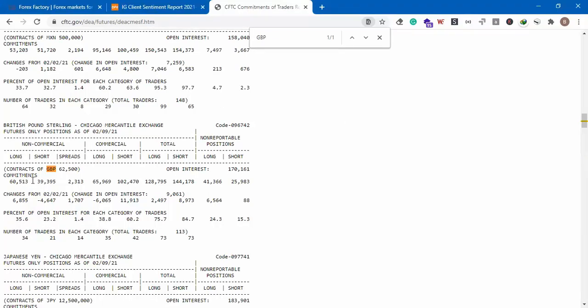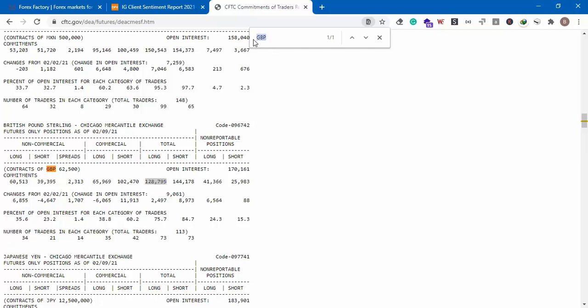For the long, it tells you the value of those who are long and those who are short. That is, those who are selling. Usually, when we look at this report, we try to find the ones that have extreme values, that is, the difference between the long and the short in each case. Or you can look at the total to be precise. If there's an extreme difference, it also tells you where traders are actually going and where you can bank your money. So basically, this is the commitment of traders report.